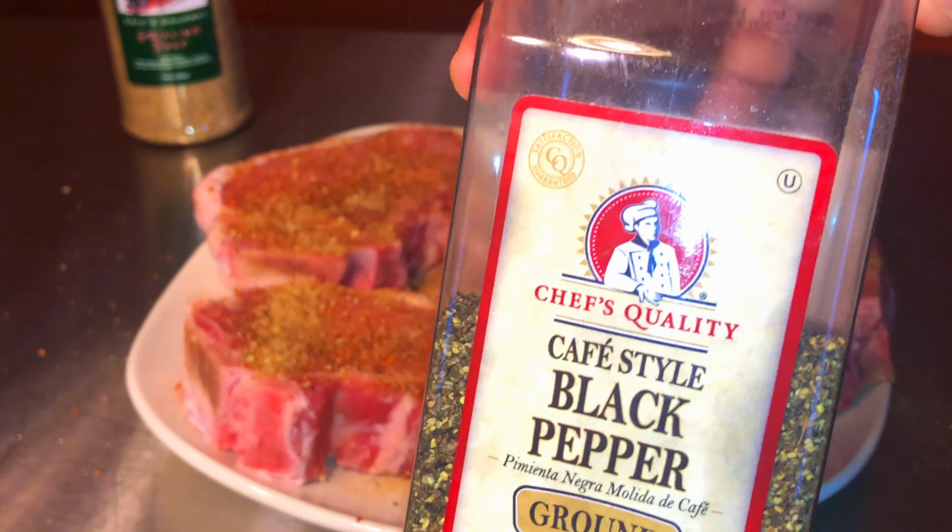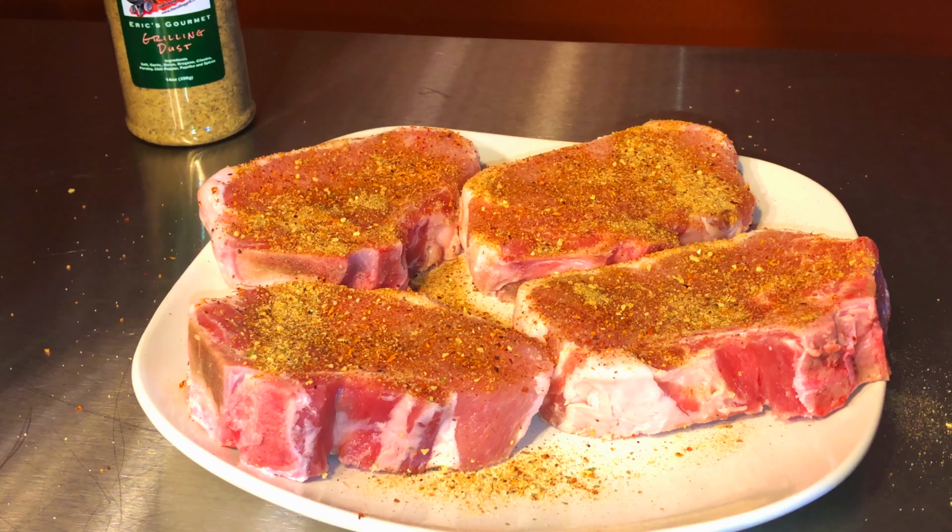Next up is black pepper. Can't go wrong with black pepper. Heavy dose on both sides of the chops.